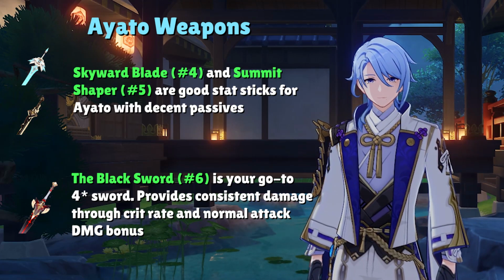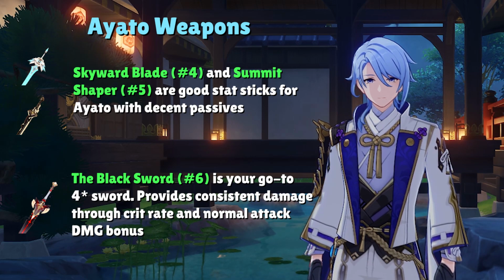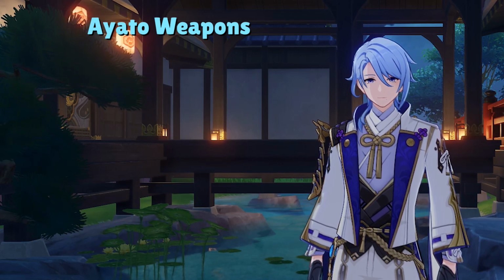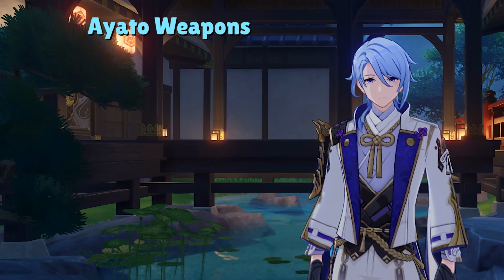Refinements are nice for this weapon, but the great thing about it is that the weapon already does a pretty good job at R1, meaning it's a great $10 investment. The other recommended 4-star swords that are also strong but sometimes not as consistent as the Black Sword are the Blackcliff Longsword, Lion's Roar, and Amenoma Kageuchi.